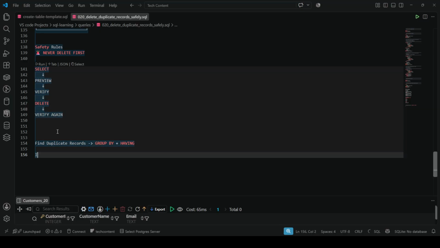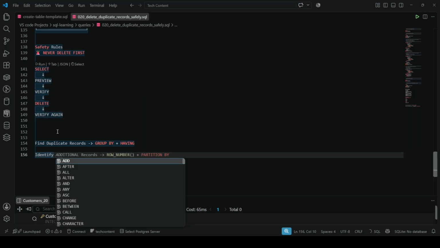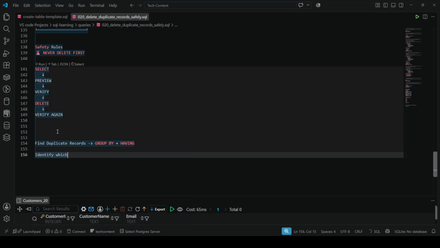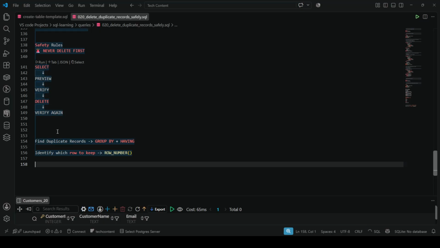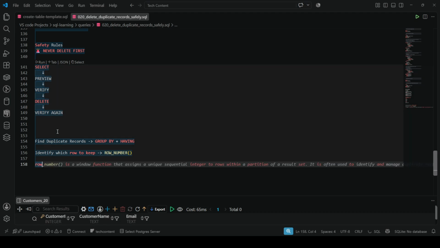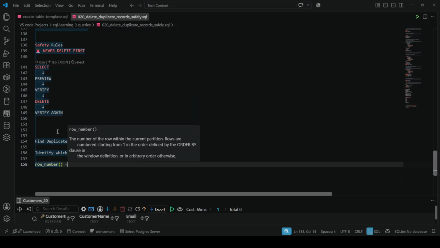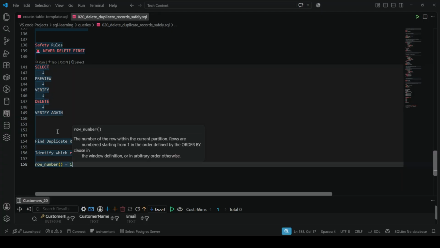Now, if I want to identify which row to keep, here we need to go for ROW_NUMBER, not PARTITION BY only, ROW_NUMBER. If row number is equal to 1, then I have to keep it.